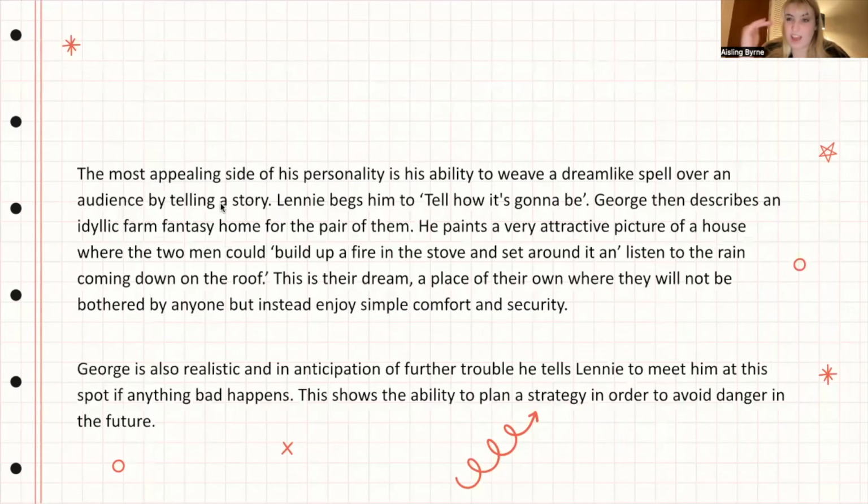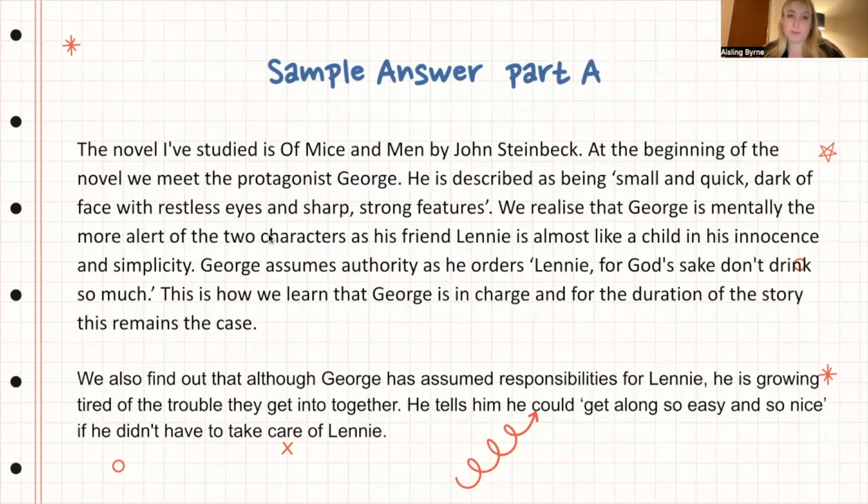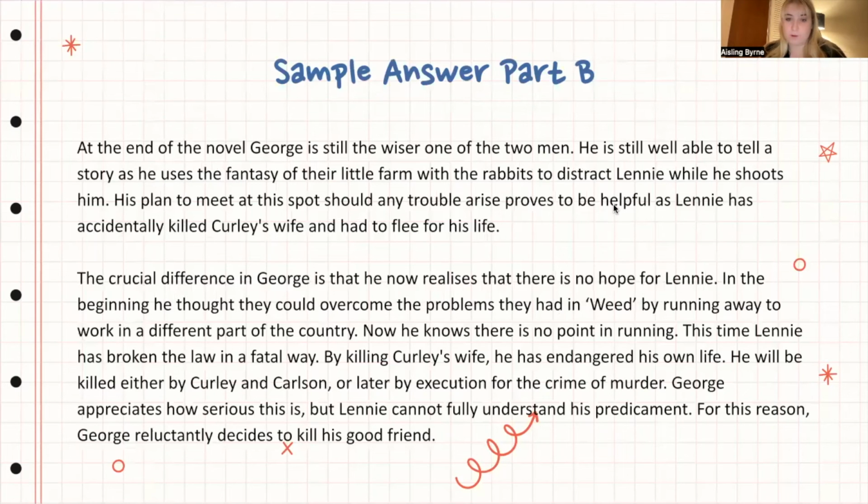We hit every point that we needed to. And in part B, the same thing. There was a clear change that we mentioned. We definitely mentioned that the character has changed. And we're referring back to points we made in the previous bit, part A, and there was a use of quotes.